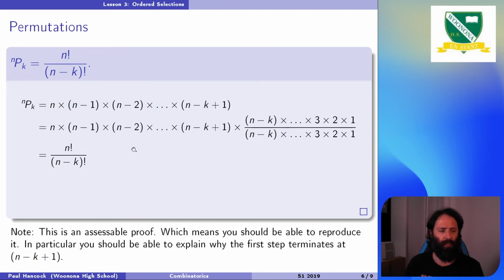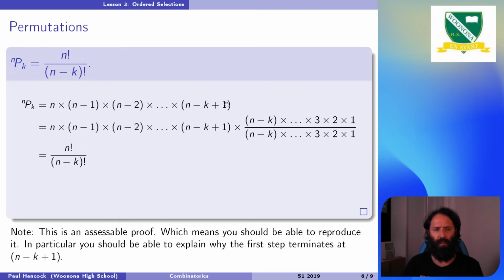Okay, now this is, as I say there, an examinable proof. You do need to know how to reproduce this in an exam, and it's only a few lines of working out. The most important bit is you need to sit and try and think, and maybe it's easier to see from that 5 people from 16 or the 8 letters from the 26 in the alphabet. Why does the product run from n to n minus k plus 1?